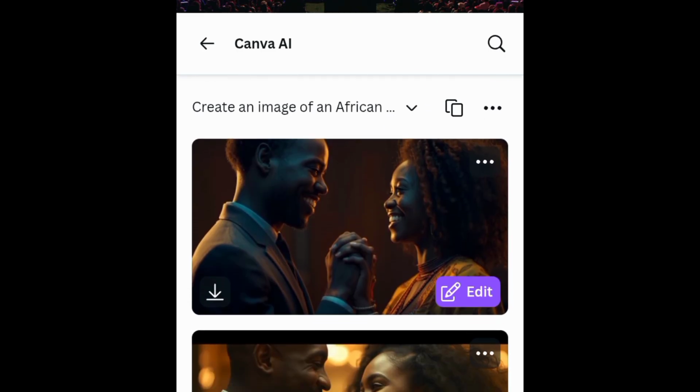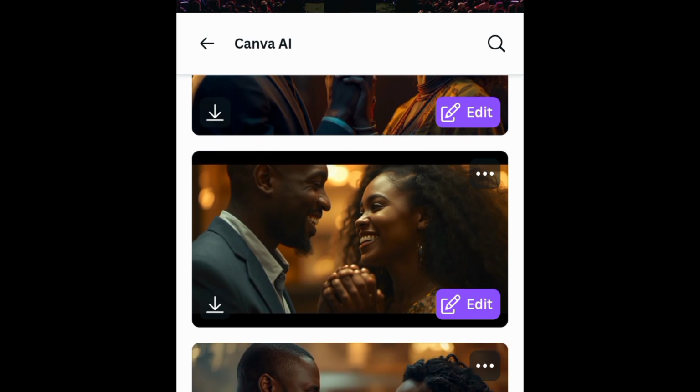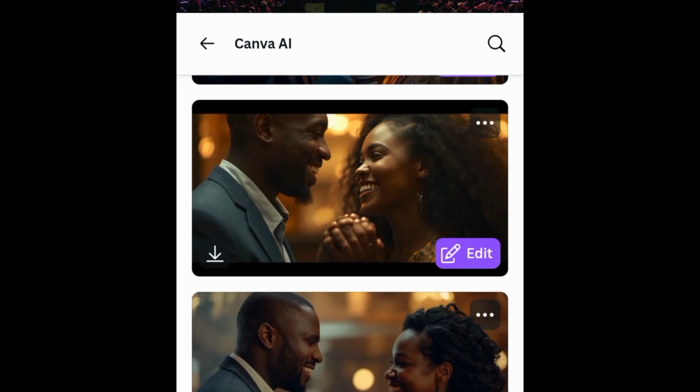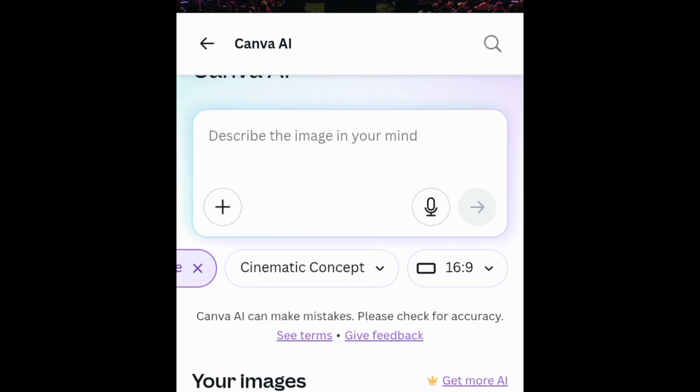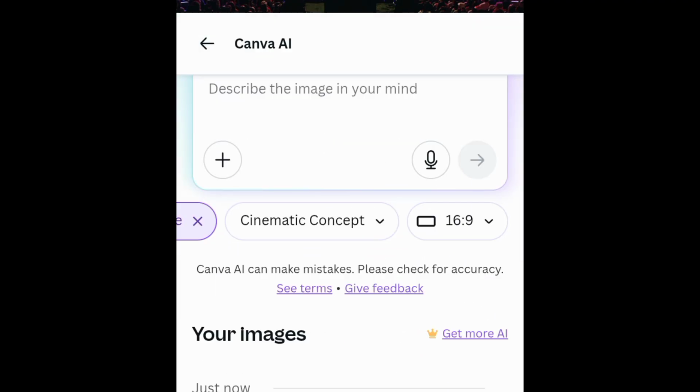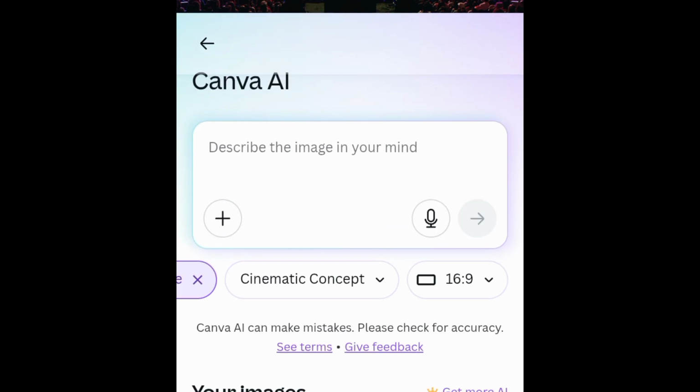Look at it. This is what Canva created for me. It creates 4 more images for you to choose from, and if you don't like the result, you can tweak the prompt anyhow you want. One thing about prompting is that your prompt should have description. Anything you want, it should have description. If I put in, I want an African man and a woman in the village, walking on a trail, holding hands, looking at each other in love, it is definitely going to give me what I want. But you have to prompt well. Whatever you want, you put it in your prompt and it gives it out for you.